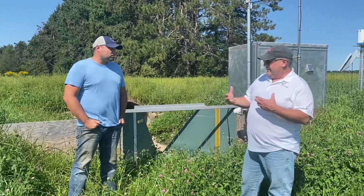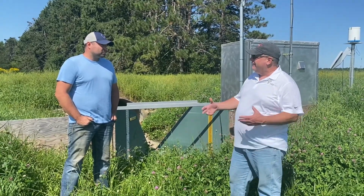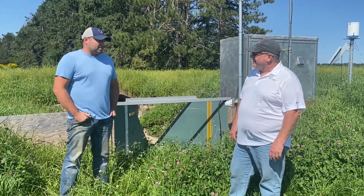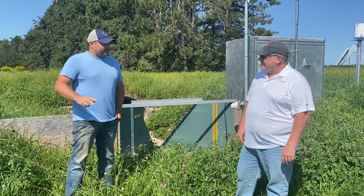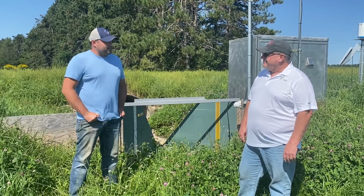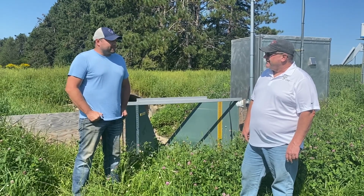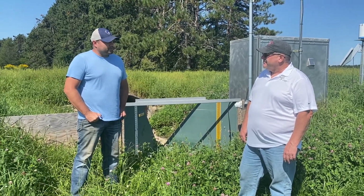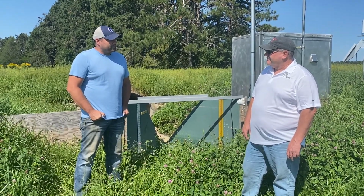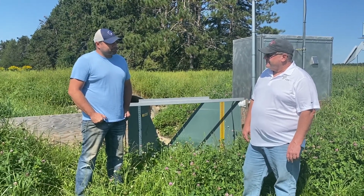So Keith, you're obviously involved with our project here by allowing us to install this edge of field monitoring station. Why have you allowed us to install this here on your fields? You know, when you approached me and asked us to do this, I thought it would be beneficial to us here in the Antigo area to have our own set of research, our own sample set, as opposed to studies done in other parts of the state. I think it would be good to get ahead of some of the issues that we might be facing in the future. The more data we have, the better we can manage any kind of runoff that would be creating some problems for communities.